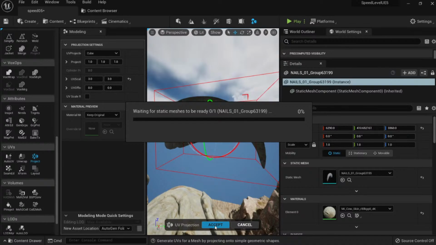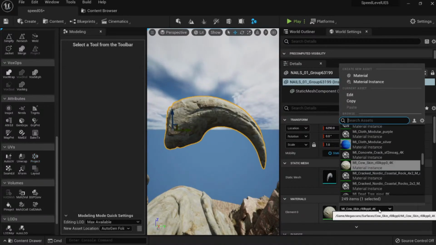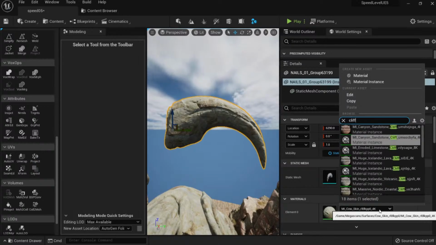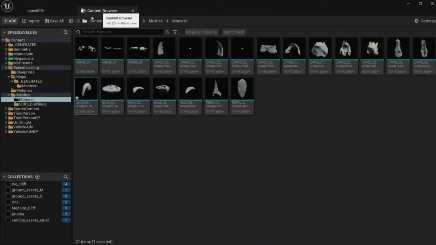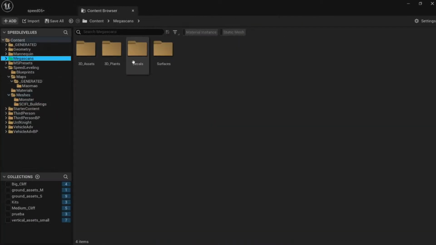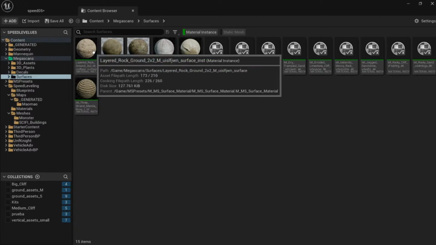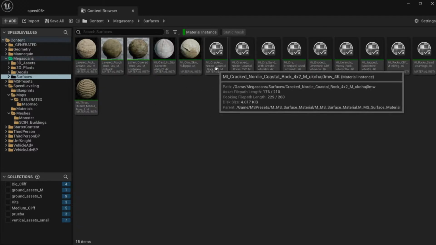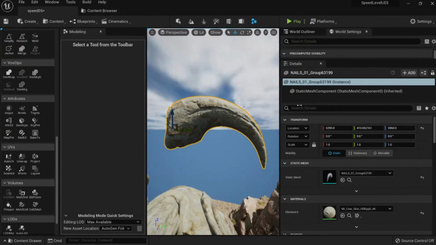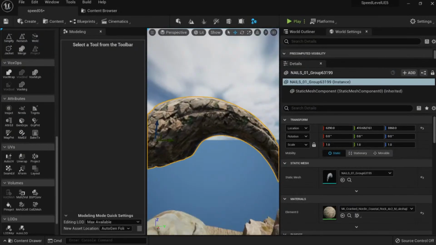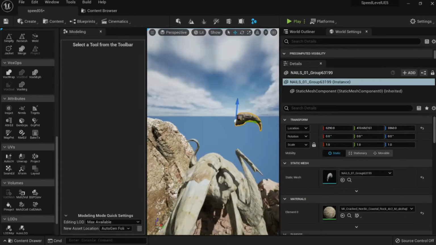And I can actually put any kind of material I want. I can put my cliff here if I want. Let's try to look for something very cool, like surfaces, material instance. Maybe, I don't know, maybe this one. We can have something like this that blends with the environment.